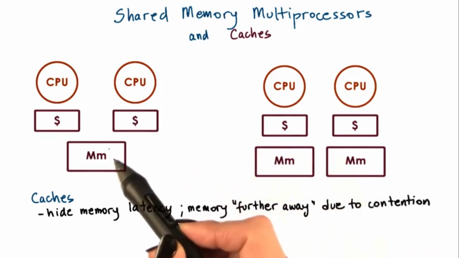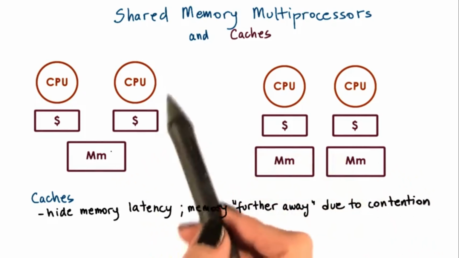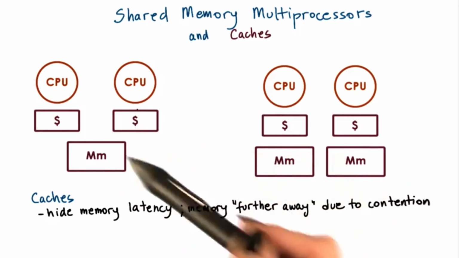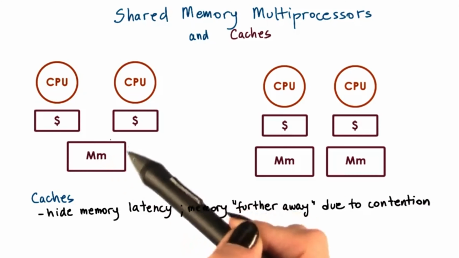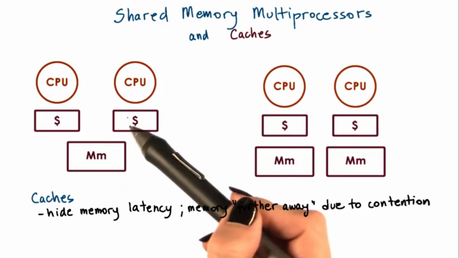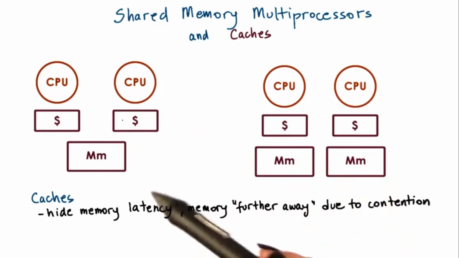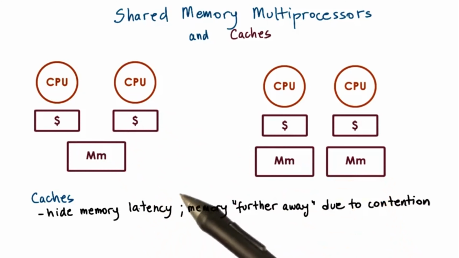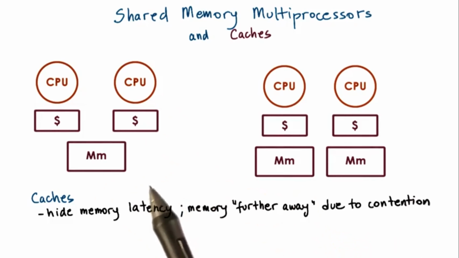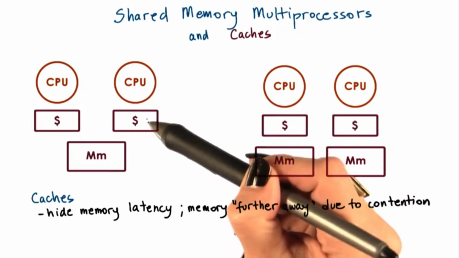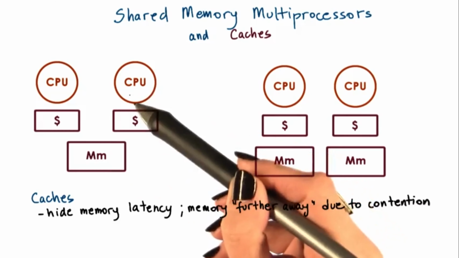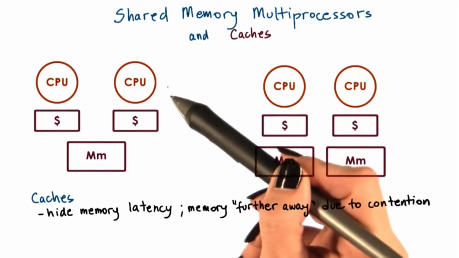The memory latency is even more of an issue in shared memory systems because there is contention on the memory module. Because of this contention, certain memory references have to be delayed, and that adds to the memory latency even more so than before. So it is as if the memory is further away from the CPUs because of this contention effect. So when data is present in the cache, the CPUs will read data from the cache instead of memory, and that will have an impact on performance.